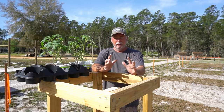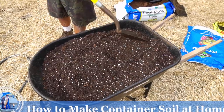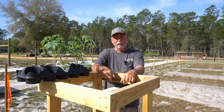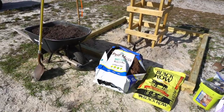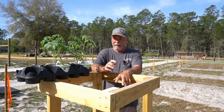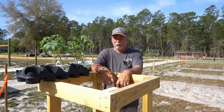And we have a video on our YouTube channel on how to make container mix at home. Just use that, and that's what I'm going to be using in here. And really, it's just three equal parts of a container soil, potting mix with peat moss, and of course black cow. And black cow is really great for your tomatoes, so get the black cow, it's worth it.